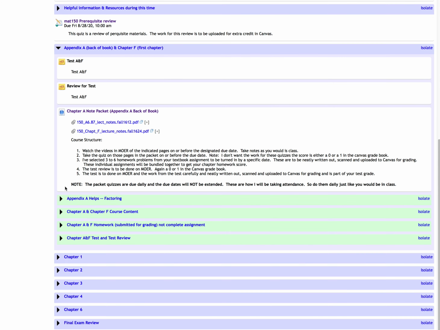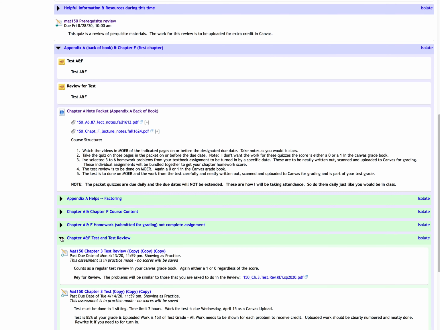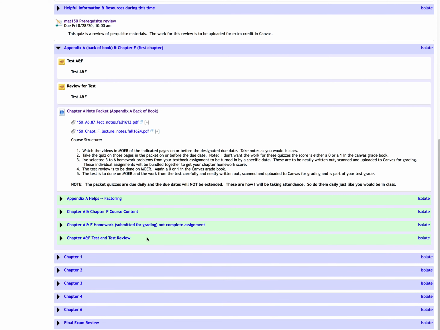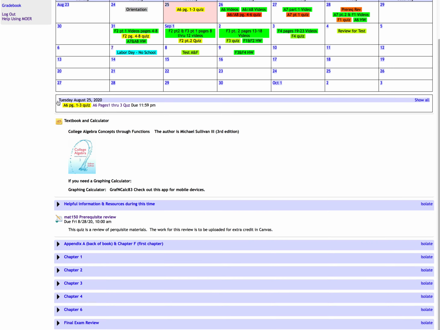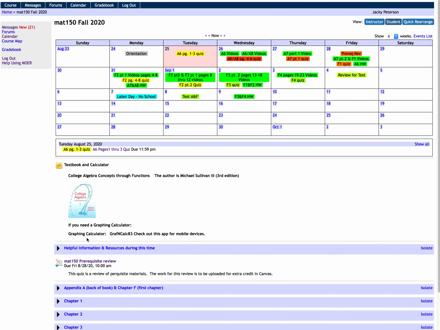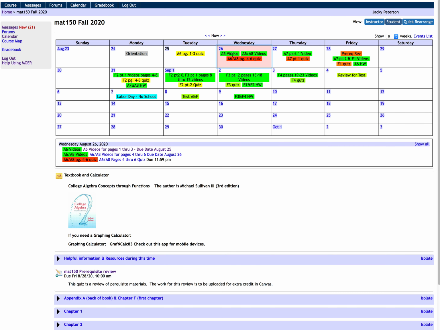I haven't gotten as far yet as a test review. Notice it still says Chapter 3. And that was college algebra from spring. So I've not gotten this far yet because I don't know what I'm going to do with tests. That's something I'm working on at this point and seeing what the department is going to require me to do. Okay, so if I just click on here, that brings up whatever I click on down here. Okay, A6 videos. Here are the videos, and then here's the quiz.